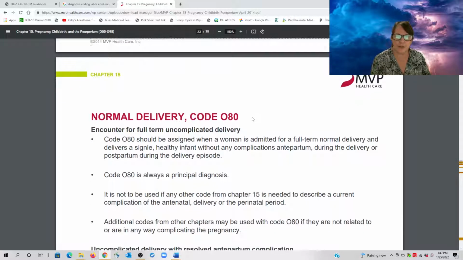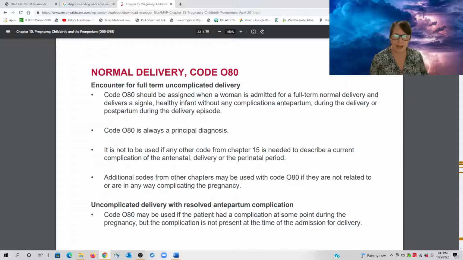So under their normal delivery code, it matches, well, with a slight typo, but we'll grant them that. It matches the guidelines from CMS that are our normal guidelines within our diagnosis coding book. Once again, it says code O80 may be used if the patient had a complication, etc., but the complication is not present at the time of admission for the delivery. And to me, that suits it just fine. It matches it just fine.